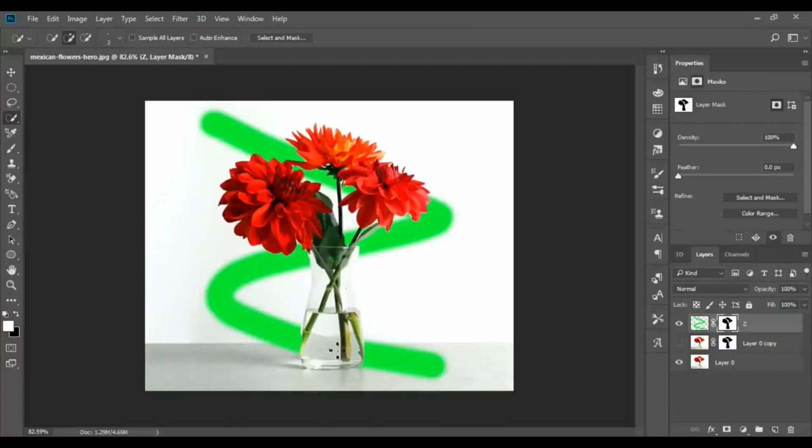So let me take out the brush tool and paint it white, so it's going to show. Notice that white is selected here. It's going to show. That's it. That's just the simple effect of a layer mask.